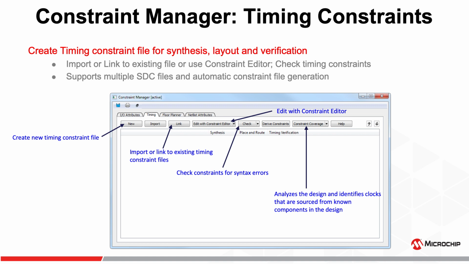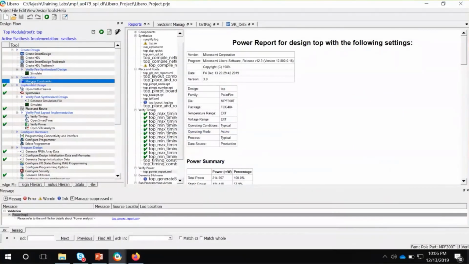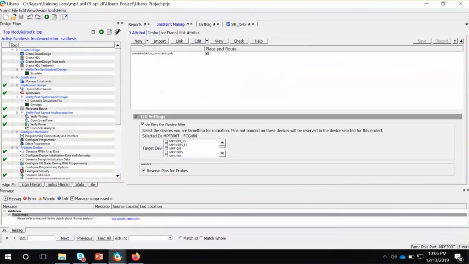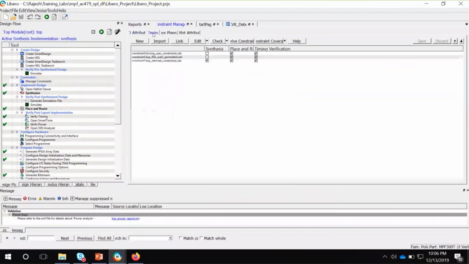covering the constraints manager in the presentation, I will directly walk you through the Libero tool and show how the constraints are placed. To apply constraints, you need to go to the Manage Constraints UI. You have IO attributes used to provide IO constraints. You have the timing tab, used to provide the timing constraints.